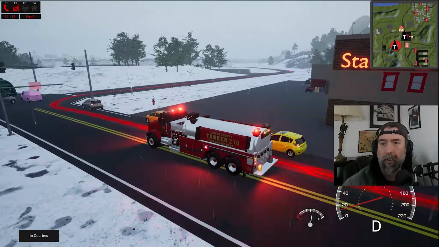That is a stupid amount of water going in that thing. 1250, I'd say gallons. I don't know really how it's measured in the game, but yeah, it's full, right? We're good. And what does our tank look like over here? Still half. Nice. Okay, still half. So we're good with that.